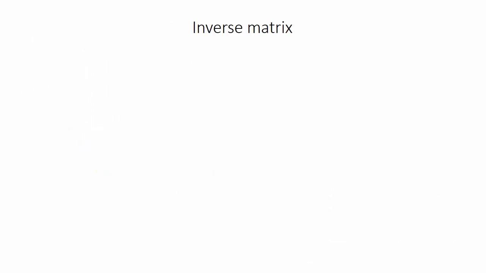Last thing I want to introduce is the inverse matrix. An inverse matrix only occurs for square matrices, and not all square matrices have an inverse matrix. So if a square matrix A has an inverse matrix A^-1, then it satisfies that the product of A and its inverse matrix, doesn't matter which order, must be I, and I is the identity matrix of the same order as A. So how do you determine the inverse matrix of A?